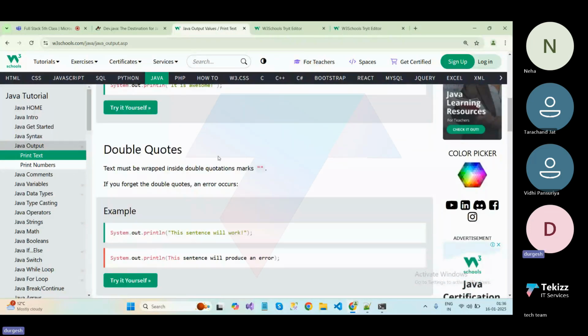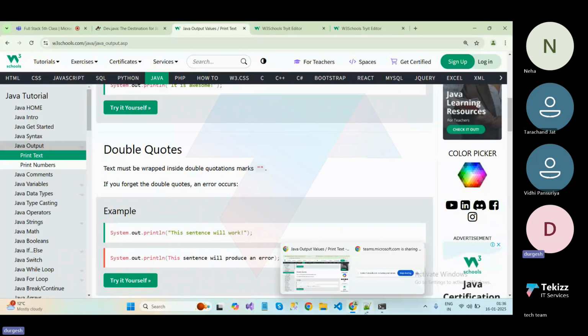Okay, text must be wrapped inside double quotation marks. In System.out.print and println, the text must be wrapped inside double quotation marks. So if you forget the double quotation mark, an error occurs like this.